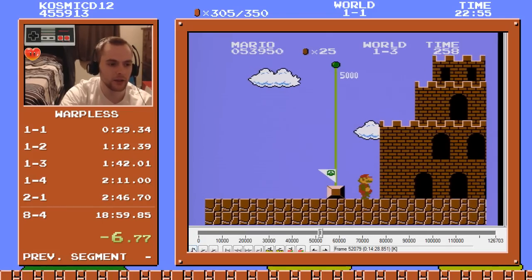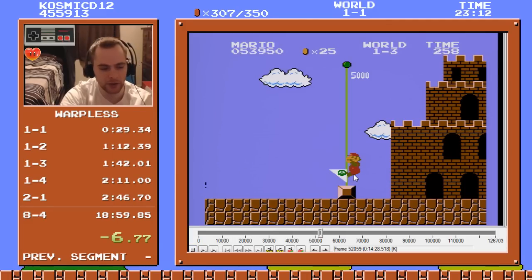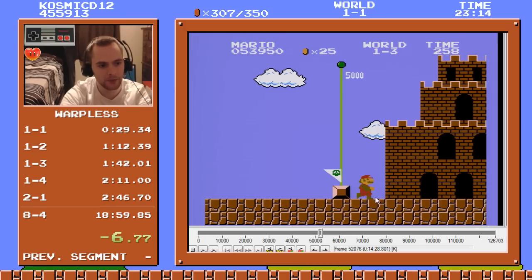And then, yeah, here's a good opportunity to explain the flagpole thing. If I didn't grab the top here, I would have lost 0.35 seconds, because the flag's coming down no matter what. But if you grab the top, see, he actually stops a little bit above the bottom of the flagpole, and then when he jumps off, he doesn't touch the base of the flagpole.